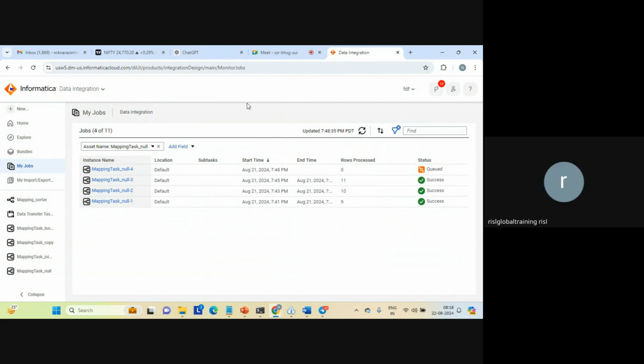In that you can specify C1 or C2. Then if one of them is null, it will be sent to a target. Ajay: Yeah, okay. I think we would have done a filter transformation, if C1 or C2 or C1 and C2. Yes, sir, same thing I need to do in the expression.